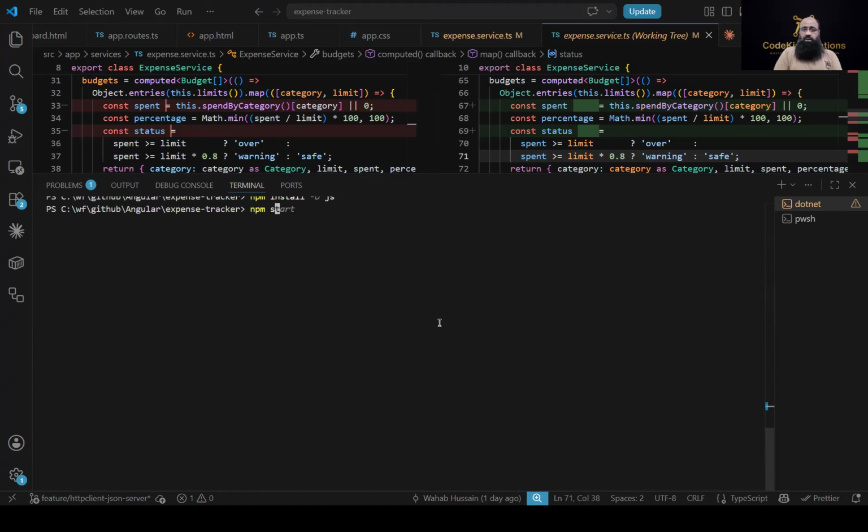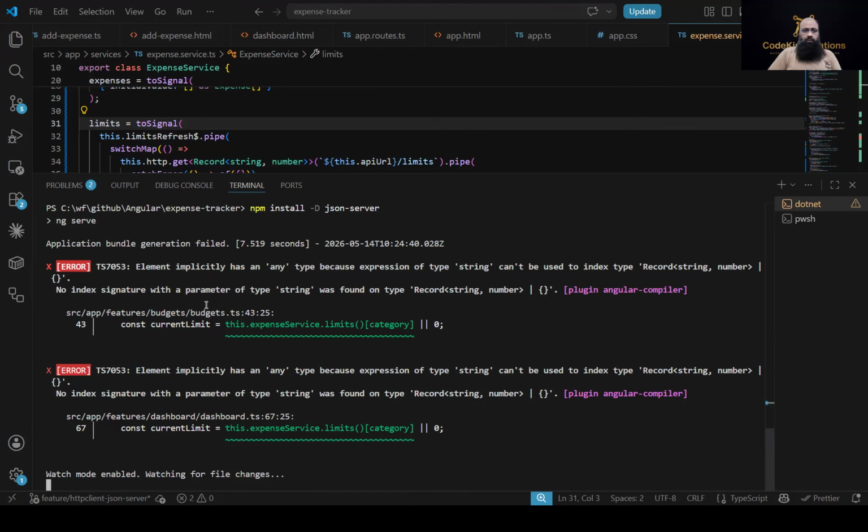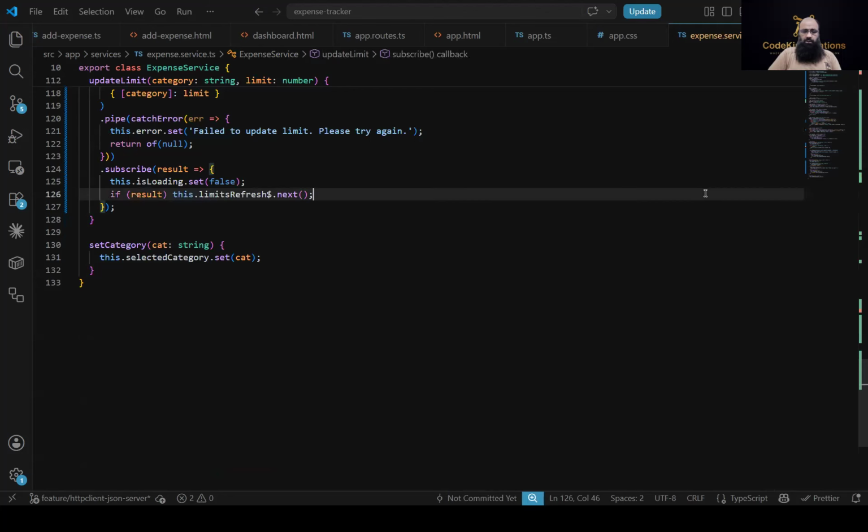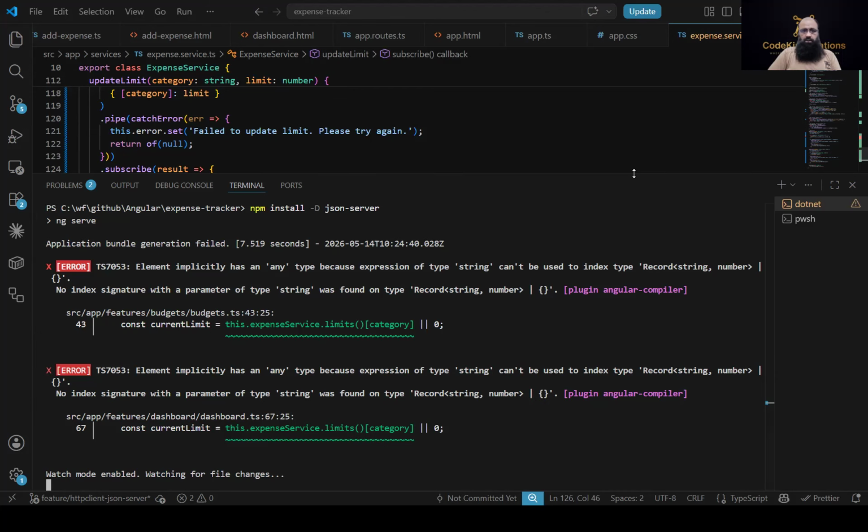And we are going to call npm start. We are facing certain errors, so we'll keep it here and we'll be moving forward. And then we will be looking at it later down the road. So let me just keep it that way.